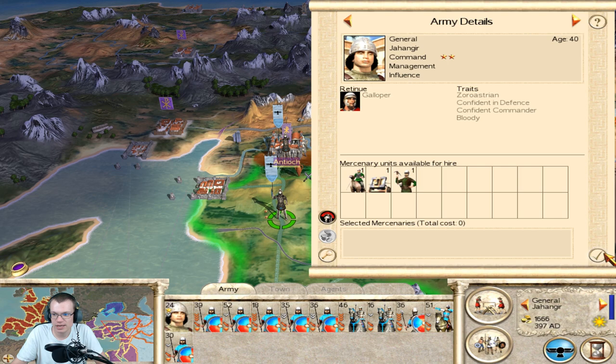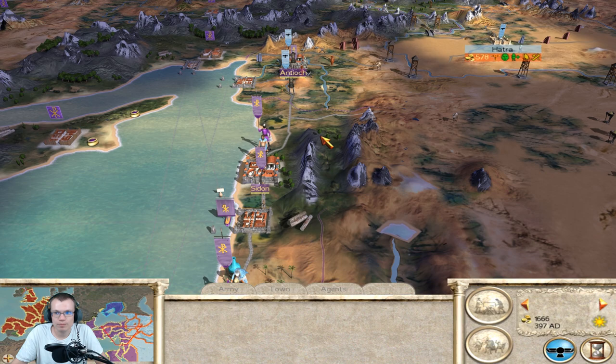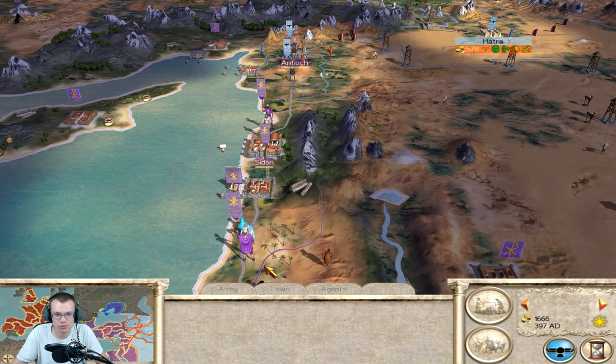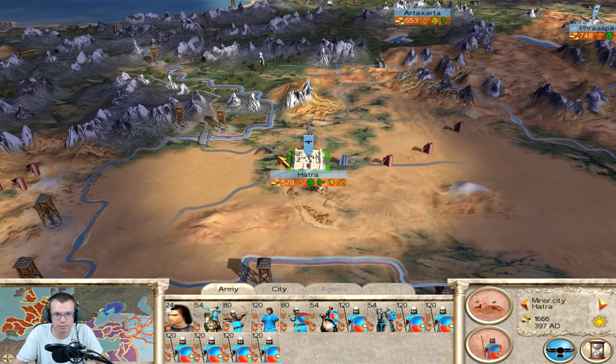So we're keeping our army safe and keeping it on Antioch so that we keep the pressure on the siege. Now, we still have some Eastern Roman Empire troops down here. We've got our assassin who's working on a few items, potentially some family members we might be able to bump off later. Meanwhile, in Hatrip, we've got a pretty solid defense here, as you can tell by my banner, almost fully blue there.